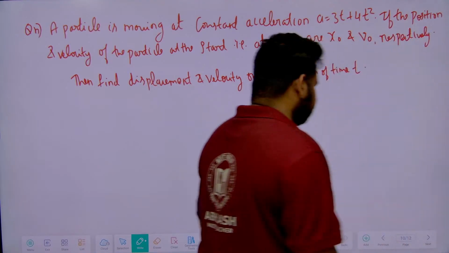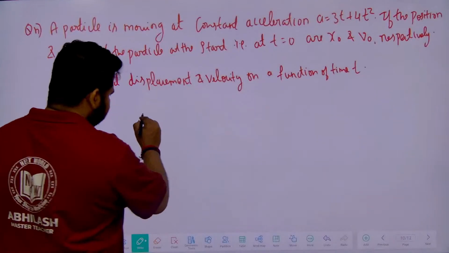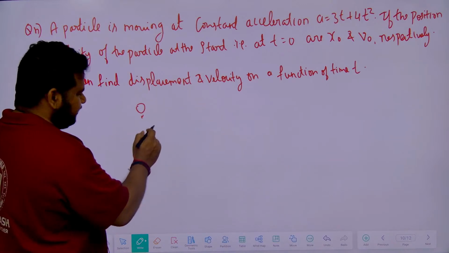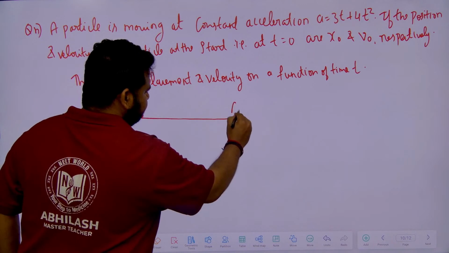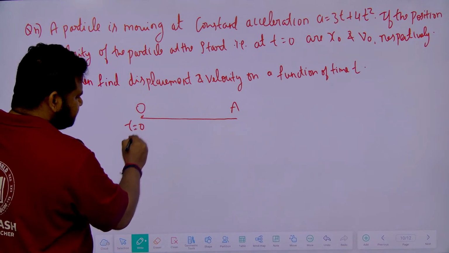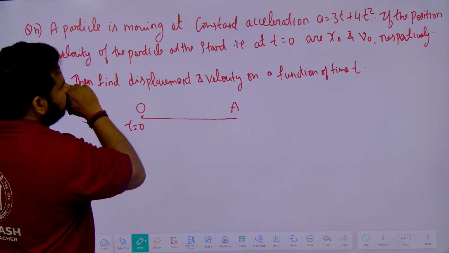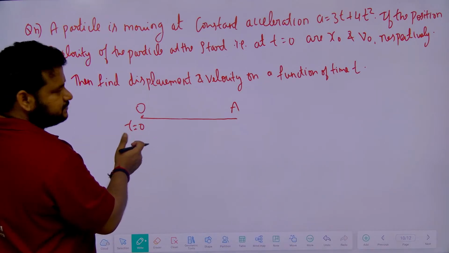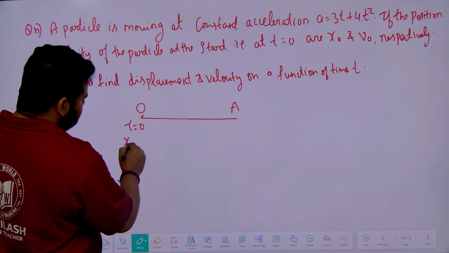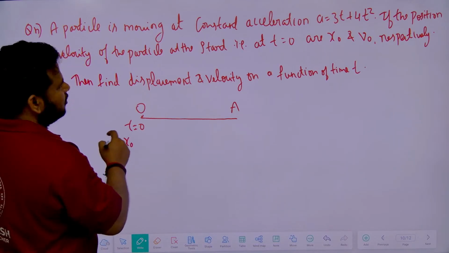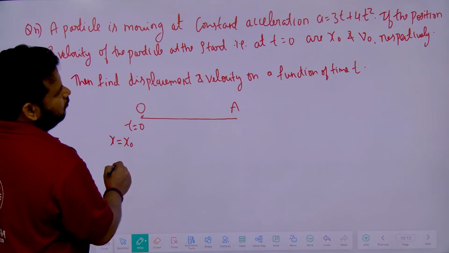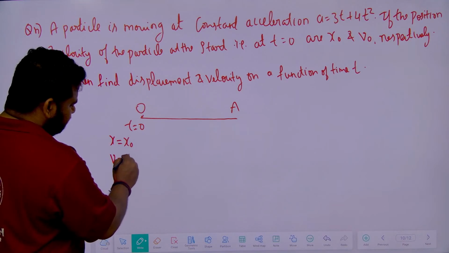So what the question they are telling, suppose there is a particle here, this origin means start of the moving of the particle. Suppose it is moving to A. Okay, this is time 0. At this time, what is they telling? With the position means the displacement. They are telling particle at the start is x naught. Here x is equal to x naught. Here what is the value of velocity? Velocity is v naught.